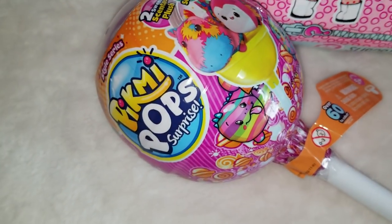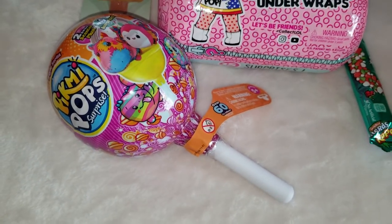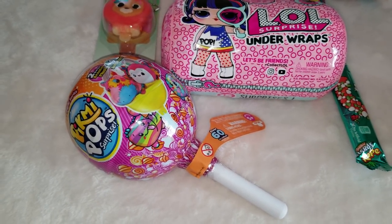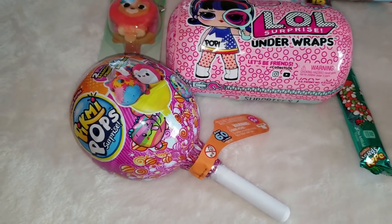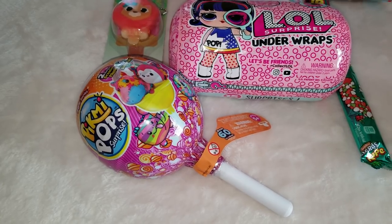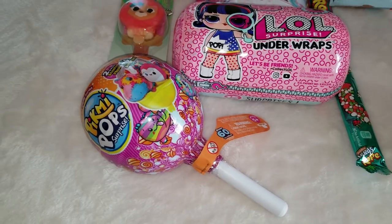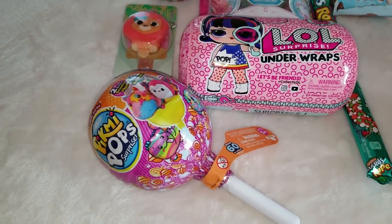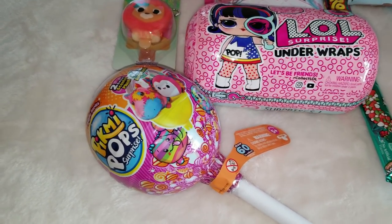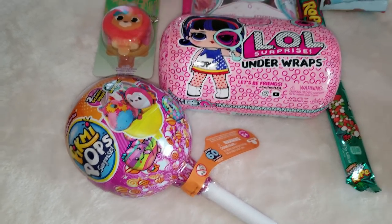Each of them will have Pick Me Pops. We've had them before — the idea is there are a couple of scented plush toys inside. Last time we got some stickers and a keychain. They are very cute; the only problem is they smell a bit too strong for me, but the kids love them and they did play with them a lot. You can also use the container for storage.